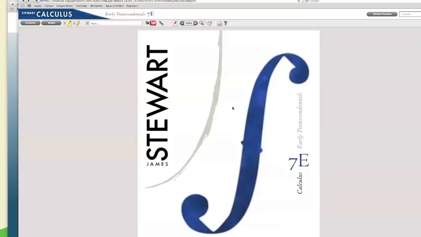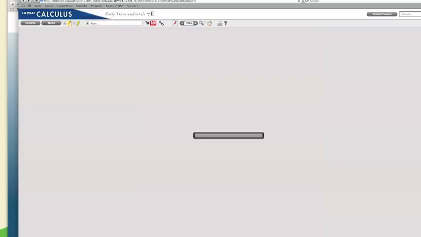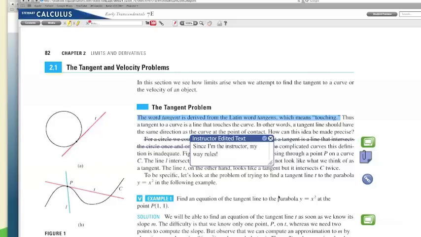Not only can you customize and do a lot with this Stewart YouBook, your professor can do that as well. So you very well could come in here and open it up. And let's go ahead to page 82. We'll navigate by the page number. Now, goodness, what happened here? We have a highlight and it's not yellow, it's actually blue. This highlight was made by your professor. You can still, though, come to your virtual highlighter and you can still continue to highlight in yellow and your highlights will stay in yellow.